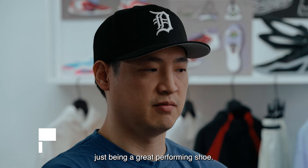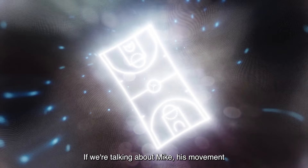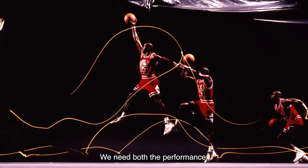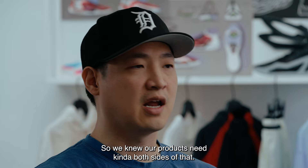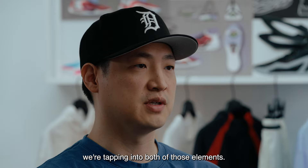When we design shoes, we won't stop at something just being a great performing shoe. It's a move of confidence. If we're talking about Mike, his movement and his posing — it was like poetry in motion. We need both the performance. We got to bring the confidence of what we do with style and how we're putting our own spin on it. So we knew our projects need both sides of that. That's why motion helps us make sure we're tapping into both of those openings.